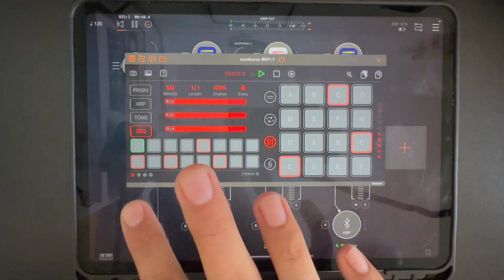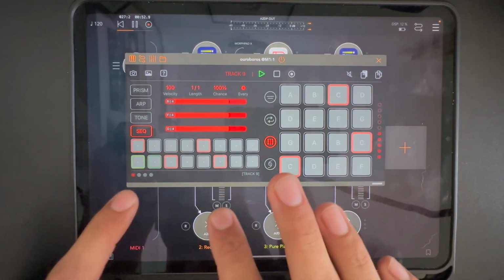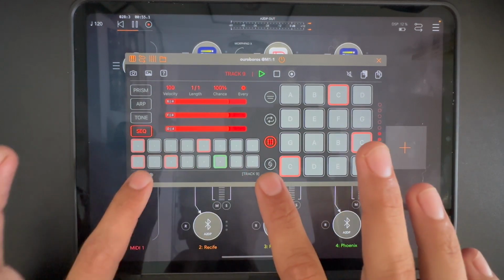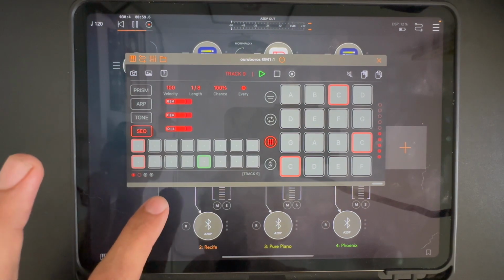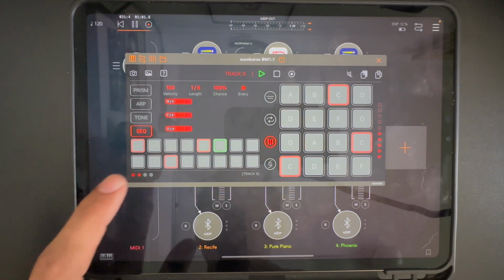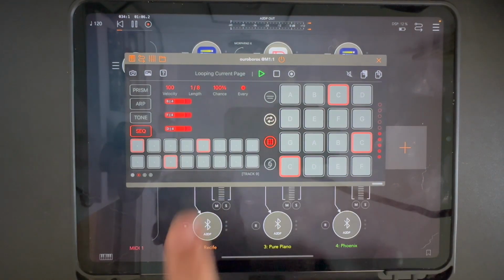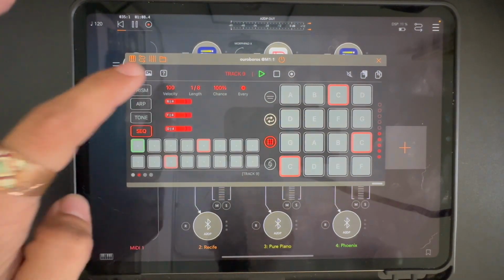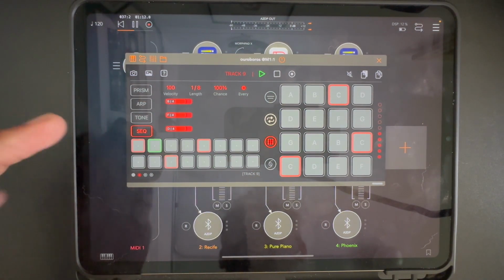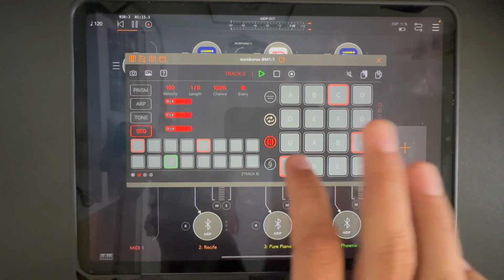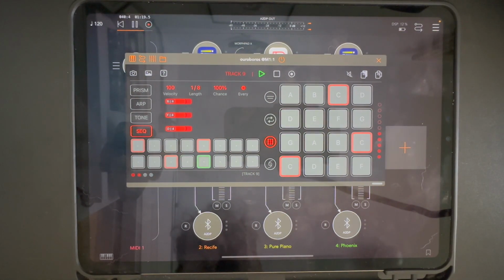You can also use your loop mode to quickly loop a single page. So the way to do this, let's say again, I'm focusing on these lower tracks and I'm saying, let's step this down. So now I have 2 pages. I like my first page and my second page is what I want to work on. Press and hold and it'll say looping current page. And you'll see now that it'll just play this page. It'll get to the point that you want and now you're looping here. Once you've got that set up and ready to go, you can reset the loop points by holding that down.